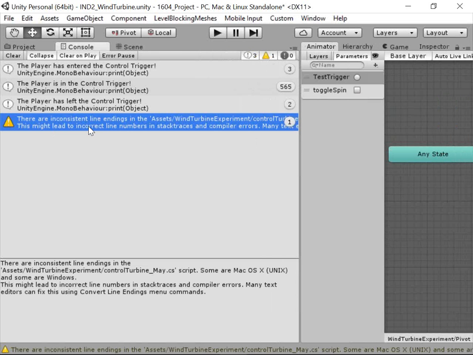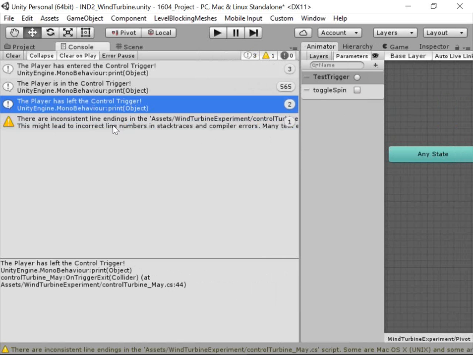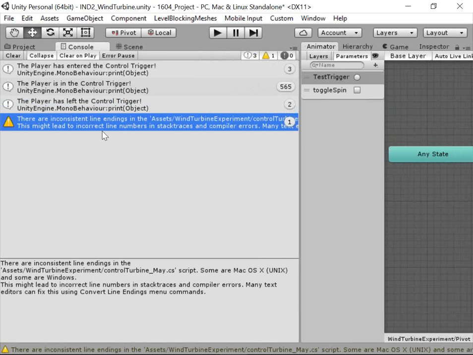It's trying to serve MonoDevelop, Visual Studio, it's trying to be on Mac, on PC, a lot of different things. So basically this is just complaining because whether you're on Mac or Windows or even Linux, the line endings are different. They're inconsistent. So this will just keep coming up, but you can ignore this one. But more often than not, always make sure and check that you don't have big errors and warnings piling up.